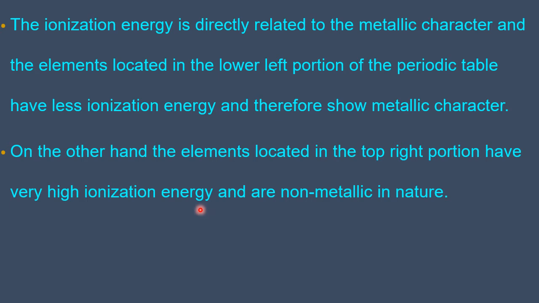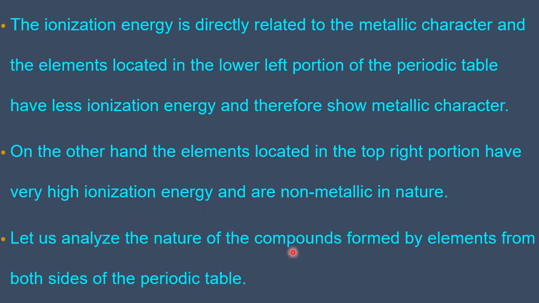That means on the right side, they don't want to lose electron. So they want to accept electron. So they behave like a non-metal. So the one which is readily giving electron, metallic. The one which accepts electron, non-metallic. And the best non-metallic we will find at the right top.